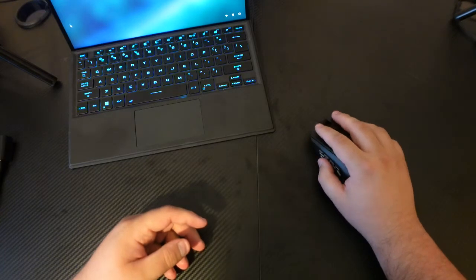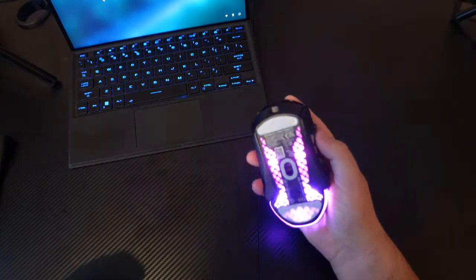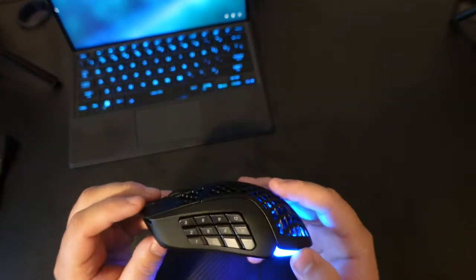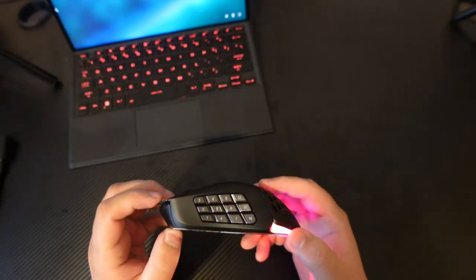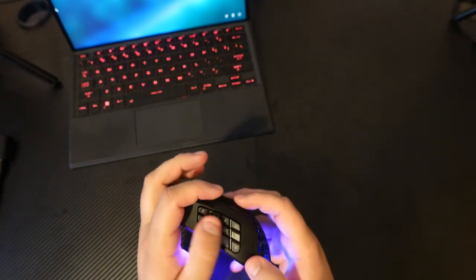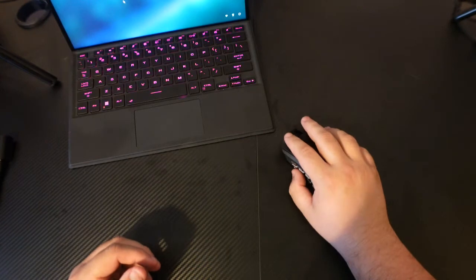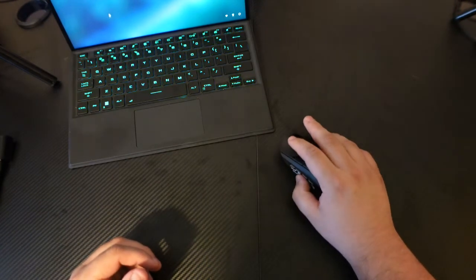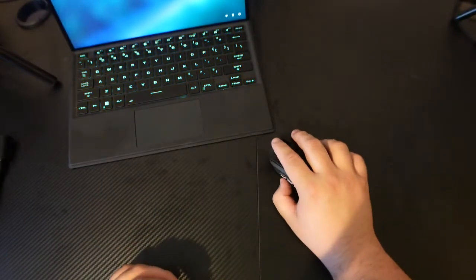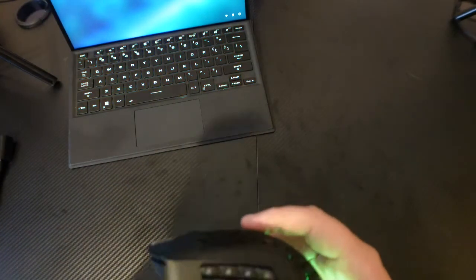It's definitely a bigger mouse. It fits pretty good in my hand. I like it a lot so far — just the feel of it, how it sits. The buttons are crazy. If you're a big World of Warcraft or League of Legends MMO player, these buttons might come in handy if you want to avoid using the keyboard and hit those fast abilities right off your thumb. It's crazy how many there are and just how close they are. I'm sure with overuse you'd get used to hitting them, but it's a lot of buttons.